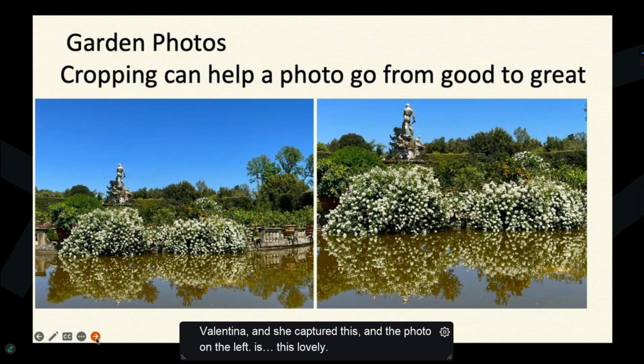But if you go to the photo on the right, it's following kind of the rule of thirds, and it's getting rid of blandness. Not that the sky is not blue and beautiful, but it's too much, and it actually distracts from the photo. So just a little tighter cropping on the subject at hand, which is the reflection of those roses along the river.